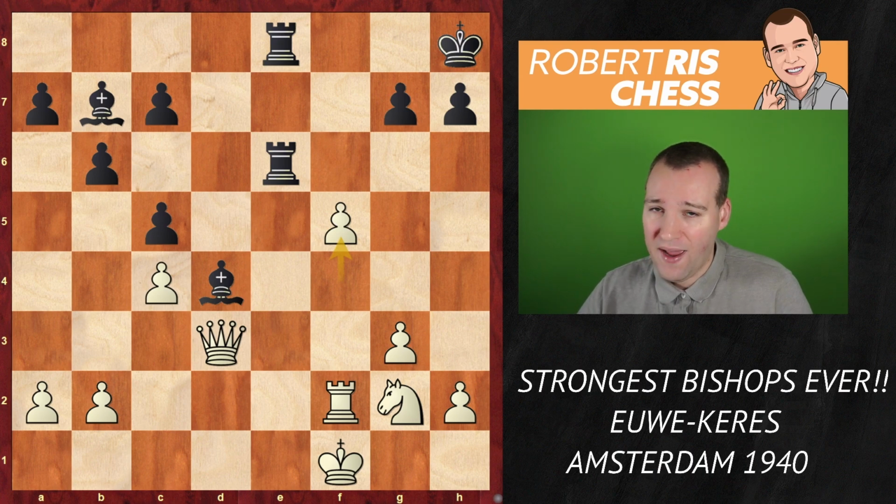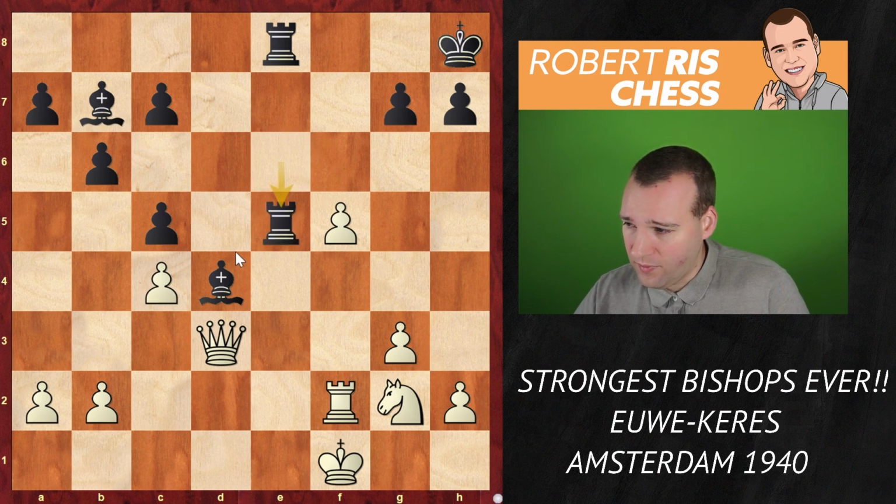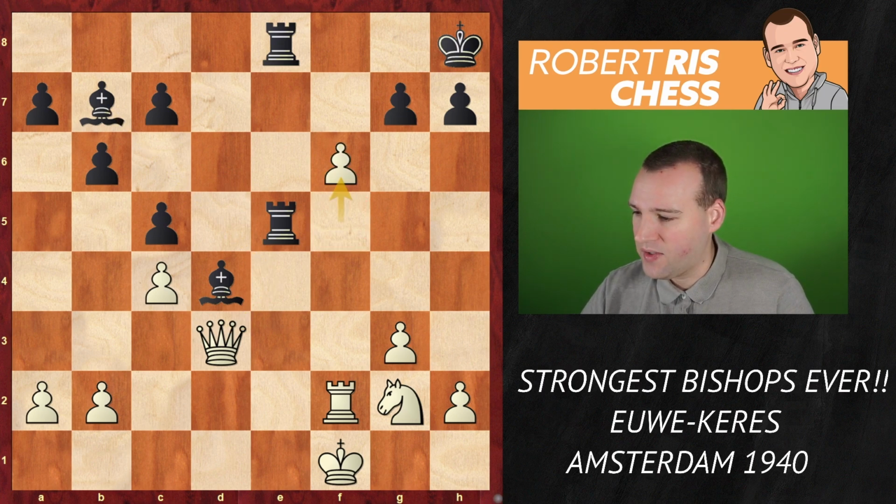He played here the move f5 instead, looking for counterplay to attack the rook on e6. Rook goes to e5, and well, now there are even better ideas with rook e4, attacking the queen, maybe winning the pawn on f5 as well. So black is trying to win the pawn, but white will do something about it by playing f6 here.